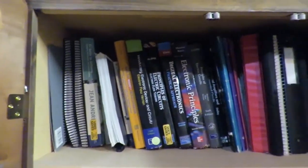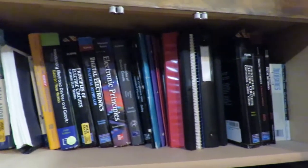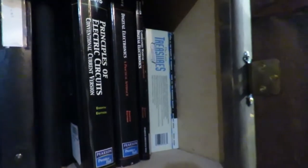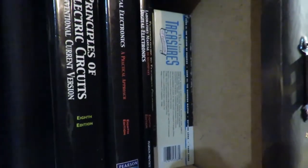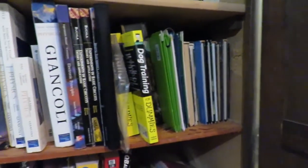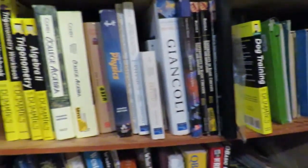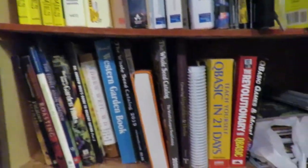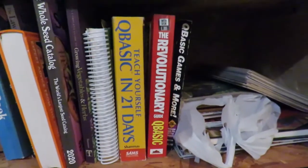Here's some of my textbooks from when I took electronics classes about 13 years ago. Over here in the corner is The Lost Treasures of Infocom, Volume 1. Great book. Hopefully this is in focus. Don't know. If it's not, I guess you won't see this. And if it's only a little bit out of focus, maybe you will. Yeah. Lots and lots of stuff. QBasic. I dig QBasic. I wish it was a little more accessible.